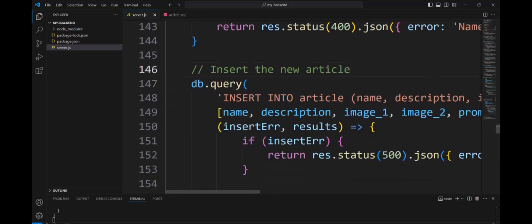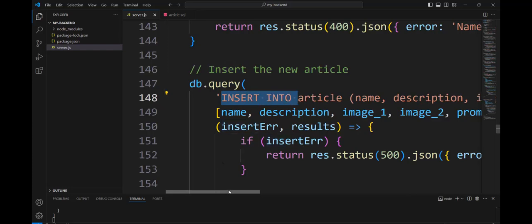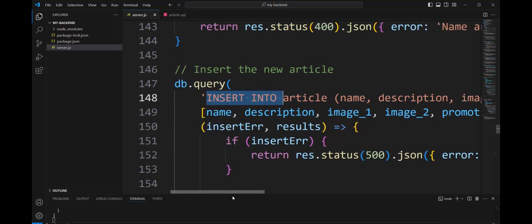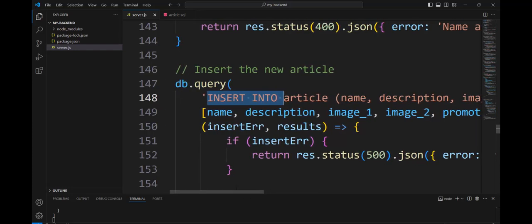Database received the query. We send a query. That query, insert into, it is SQL language, what the database understands, but JavaScript doesn't understand. But JavaScript here is only like an envelope.